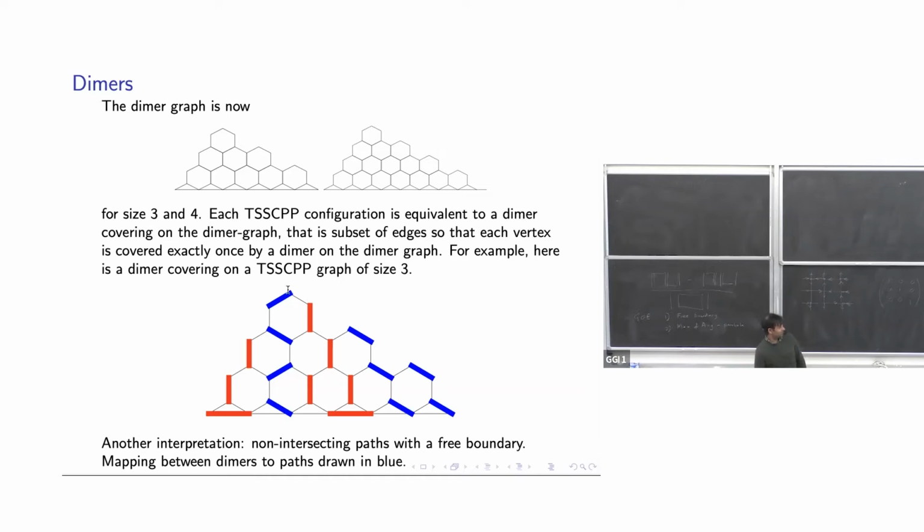So you can think of a path starting from each of these hexagons on the right-hand side. And this path just basically follows these dimers. So it starts here, goes left, then goes right, and then goes left. And we ignore what happens on this triangular part. This path here goes right, then goes right, then goes right. This path here goes right and then right. By the way, I should have mentioned that because of this free boundary, the standard way to get a free boundary in dimers is just to introduce triangles. So it's a trick from dimer theory. So this is why the triangles are there. Okay.